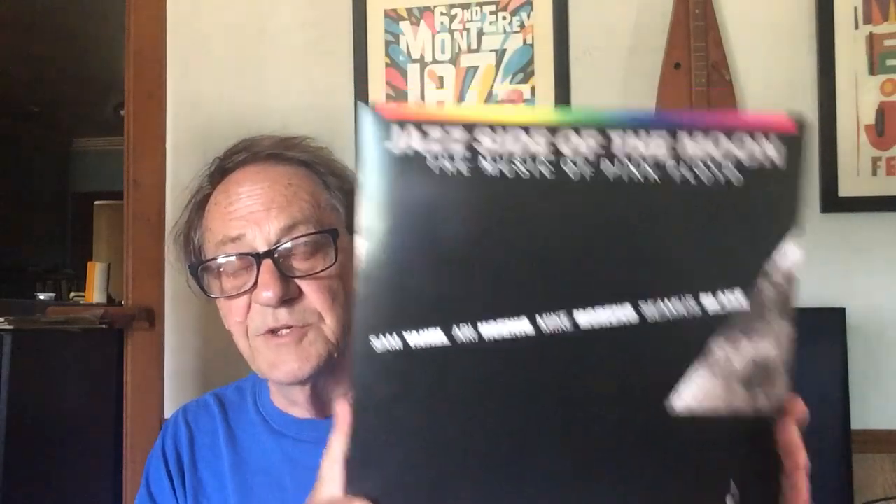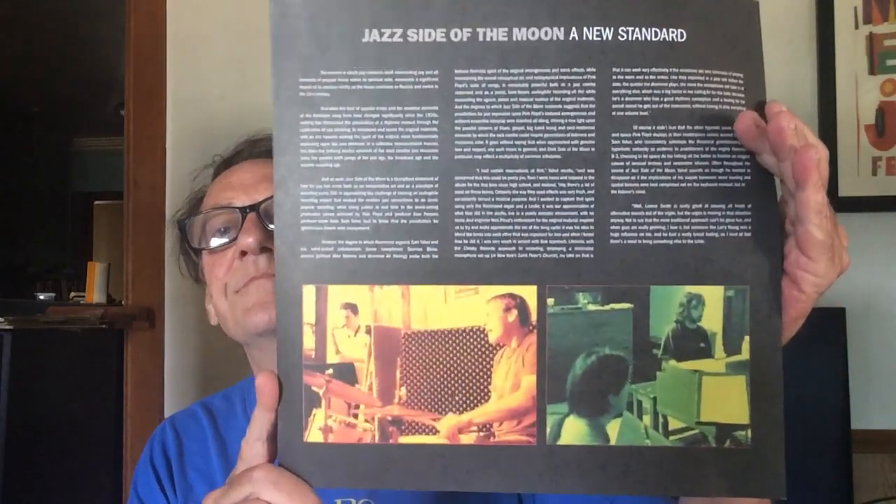The sound quality on this is really nice. I don't have headphones, so I can't get the full binaural effect, but I think it's good enough — sounds really good. It's got really nice liner notes that describe everything. So anyhow, that was an excellent purchase. I love that vinyl paint job on that.